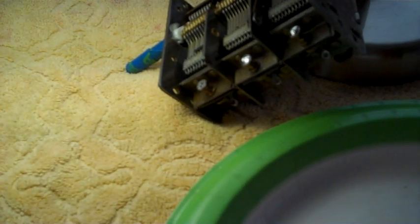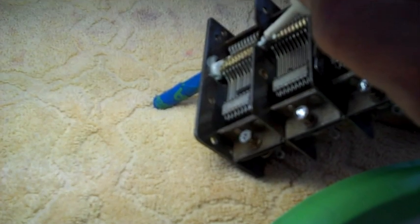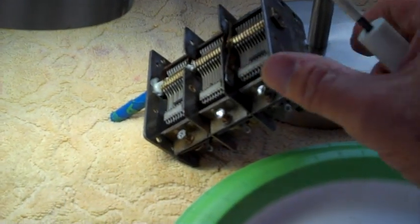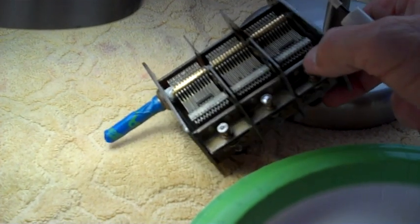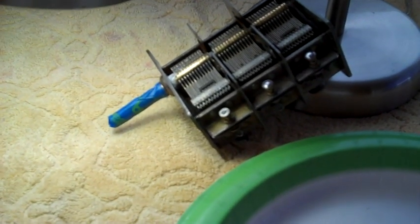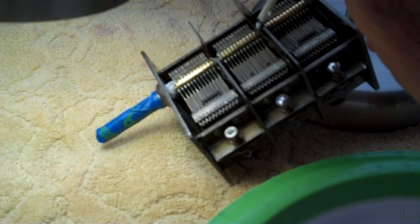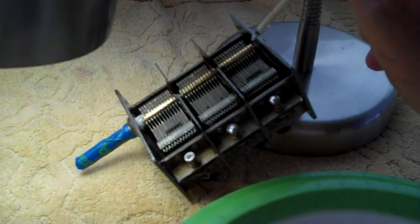And then we'll put a little bit here as well. I'll be wiping a lot of this off when I'm done. Just go ahead and wipe it around down in there. And we got a little bit more over here, I guess. Put a little bit down in there, just right along, wherever that shaft goes through from one end to the other, okay?